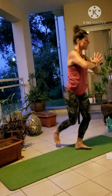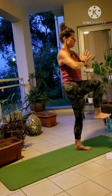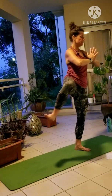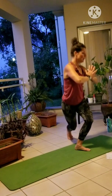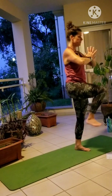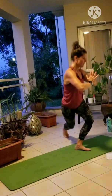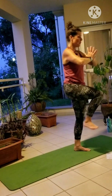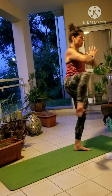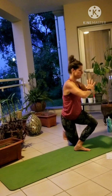If the reverse curtsy is just not accessible for you, that is fine. Find a flow that works for you. Touching down as and when needed. Really focusing our mind, creating new patterns, mobility, and strength. Good.